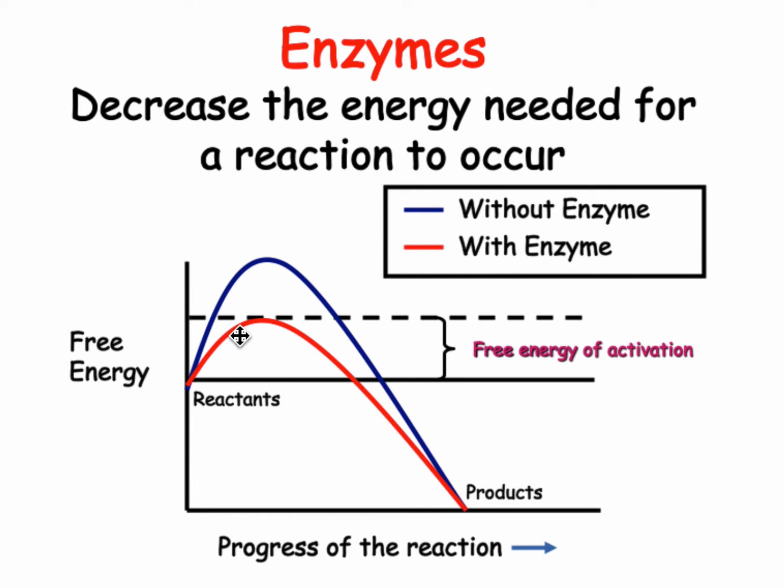So this reaction is going to happen a lot faster because it doesn't need as much energy to get up here. And you could use that ball again. It takes a lot of energy to push a ball up to the top of this hill. Not as much energy to push the ball up to this hill. So this one's going to go faster. So that's how enzymes speed up the reactions in your body because it decreases activation energy.